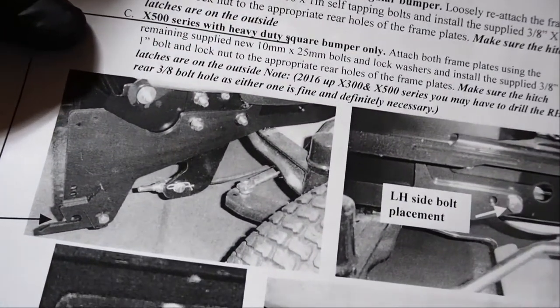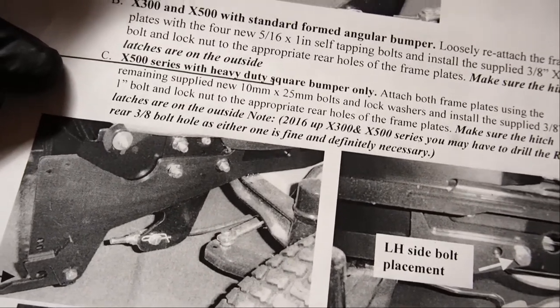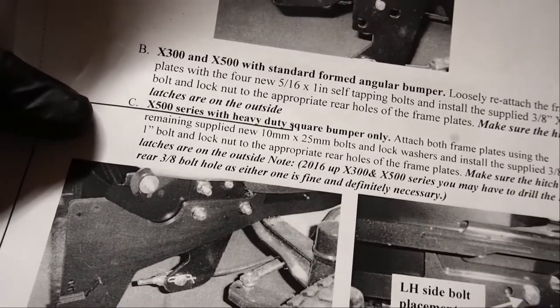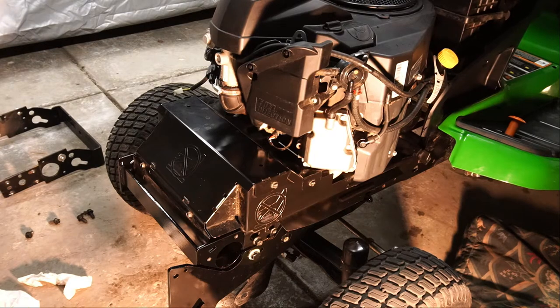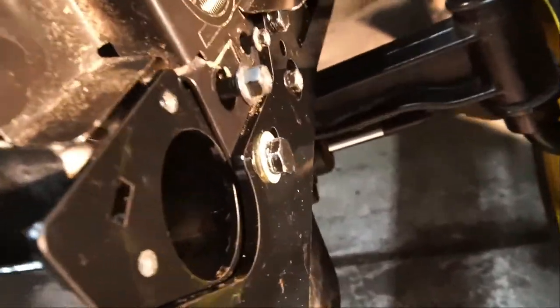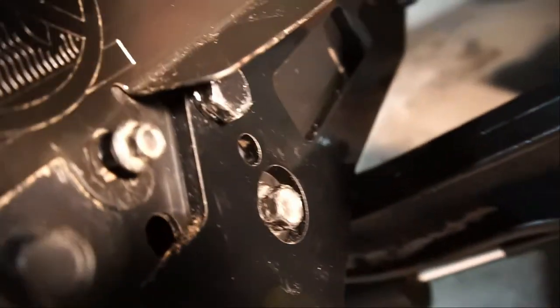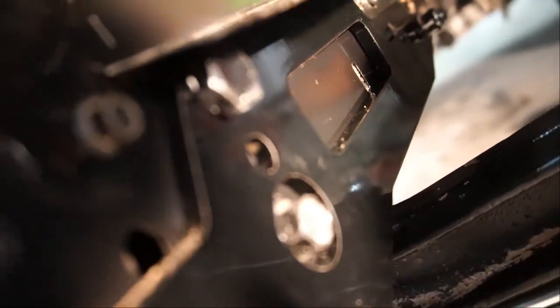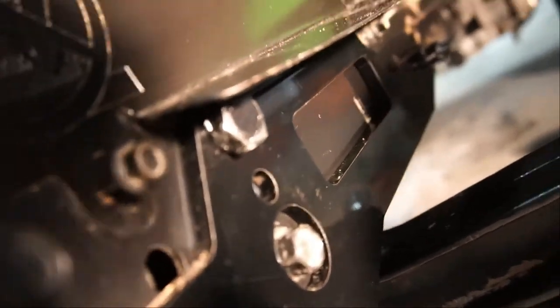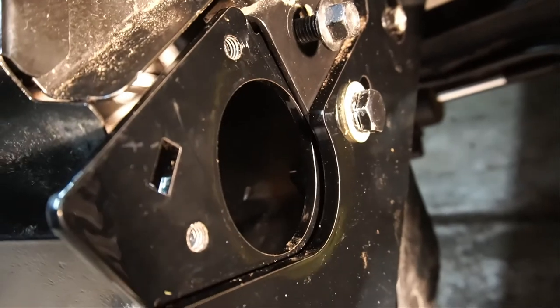Hopefully you can see this. In the picture you can see that the bolts are coming from behind — I don't know how you can do that because you'll see how tight it is from the back. You can get at the back of this bolt but you've got to kind of — I don't know how you're going to get a wrench in there. This bolt here, there's no way you can get behind there. So I ran it through the front. These are threaded — they've cut the threads into all four in the back — so I'm using the existing threads.